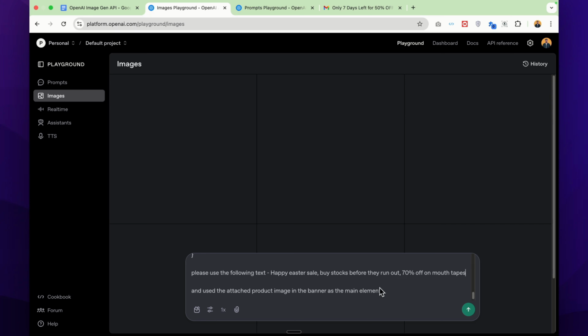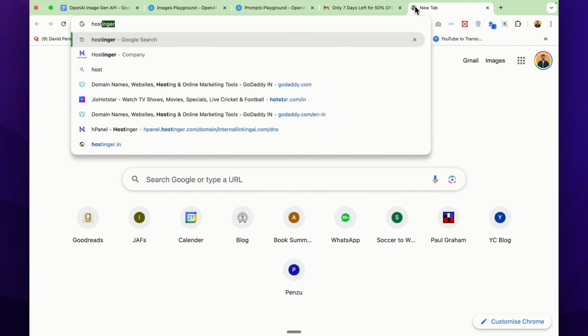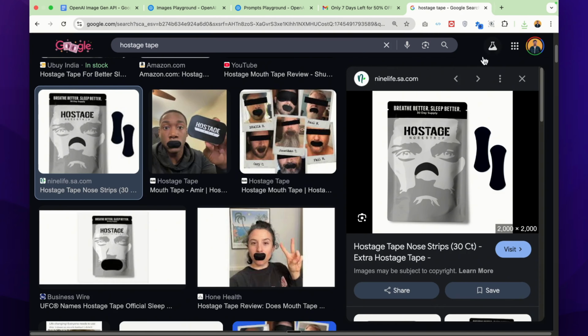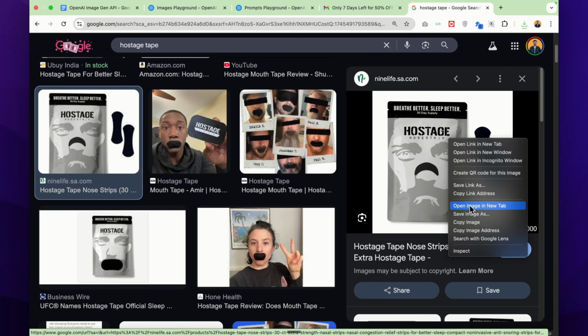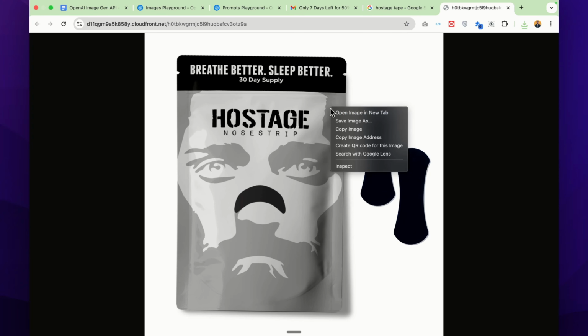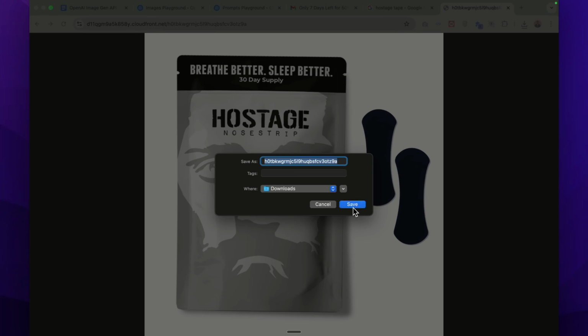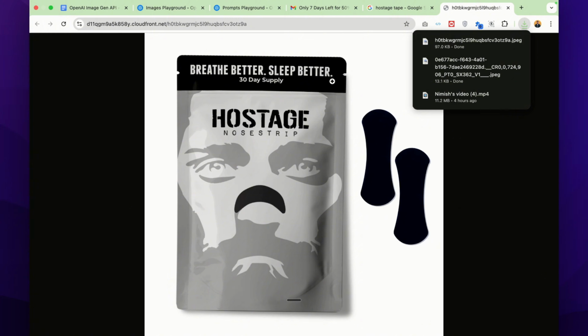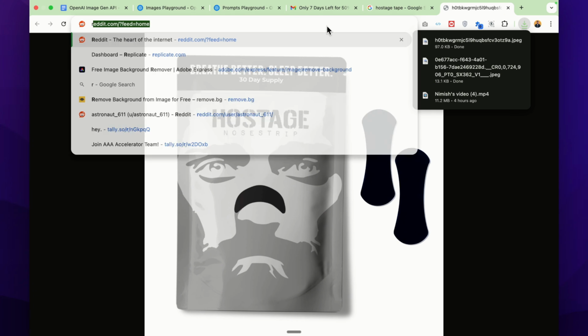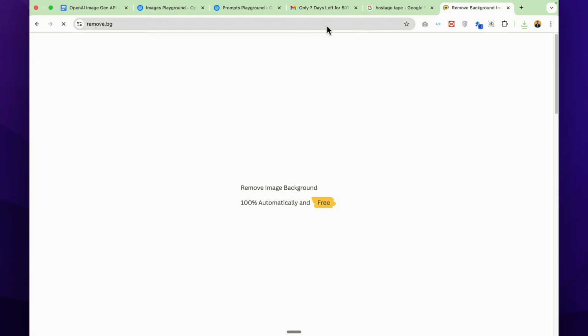So let's use this. And apart from that, I will also add an image of the product itself. I will go on Google and I will search for hostage tape. I will move over to images. I will open this image in new tab and let's capture this image from here. Another thing I will do is I will remove its background so that it does not interfere with our image.